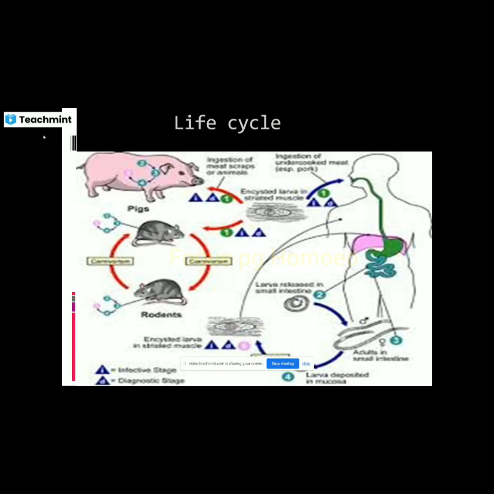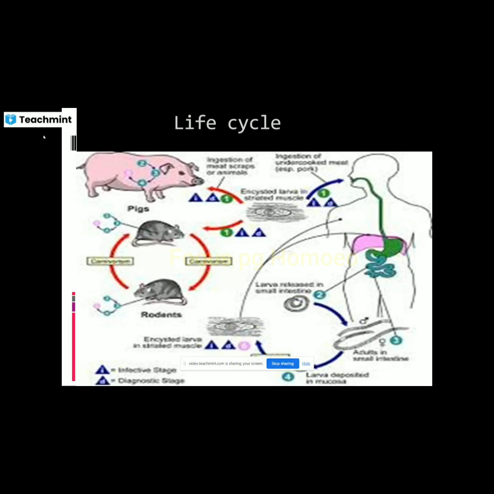Then the male worm will die after fertilizing the female. The female will start discharging larvae by the sixth day of infection and will continue to discharge during the remaining part of her lifespan. From there, the larvae will enter the intestinal lymphatics and submesenteric venules and be transported into the circulation to different parts of the body, and from there they are deposited in the muscles and other sites. Deposition usually occurs during the second week of infection. Within 20 days after entering the muscle cells, the larvae become encysted. The encysted larvae will survive for many years. In man, the life cycle ends here.